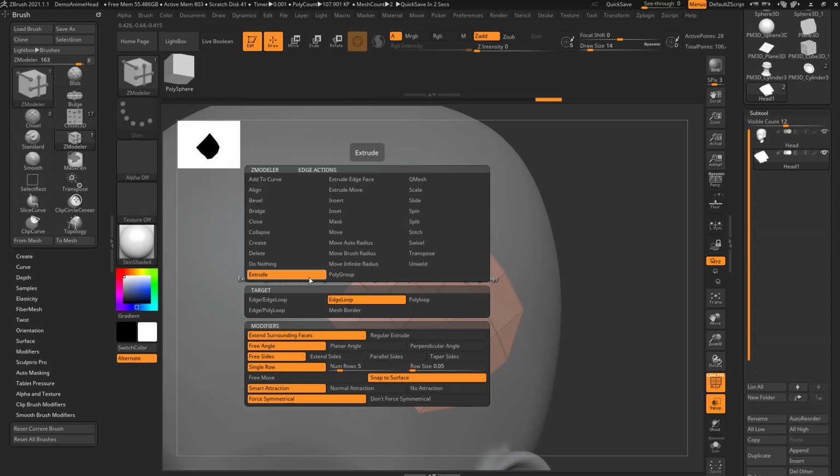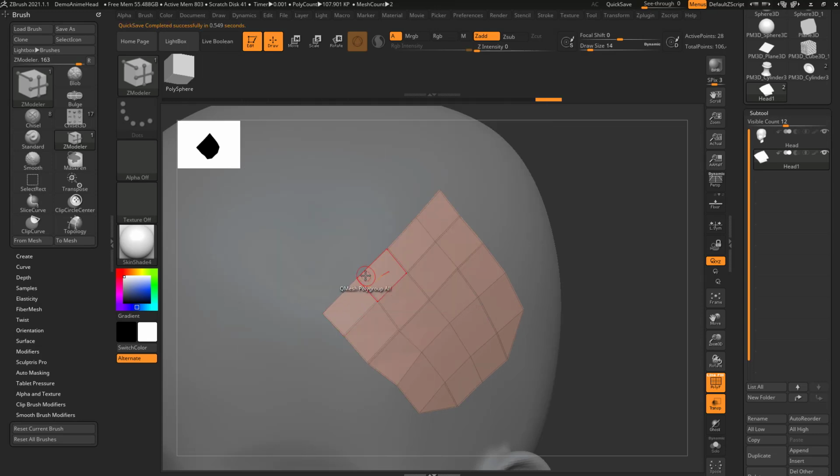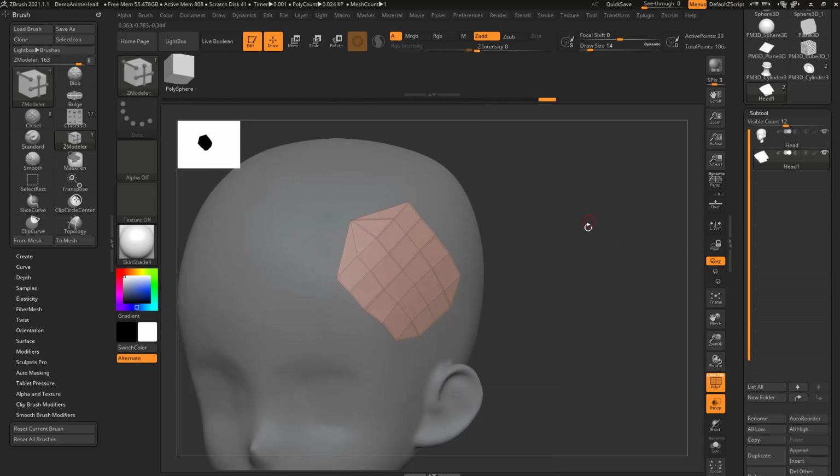And you can even do triangles. So if I hover over a face, or hover over an edge and do extrude here, and we'll just tap Alt once so we pull out a single edge, I can grab this edge, and as I pull to the side here, I can actually snap this to a triangle. You can snap this over, and it'll snap to a triangle. Same thing with this one. You can just continue snapping to triangles if you want. Or you can go through here, move, and then snap to a single point.